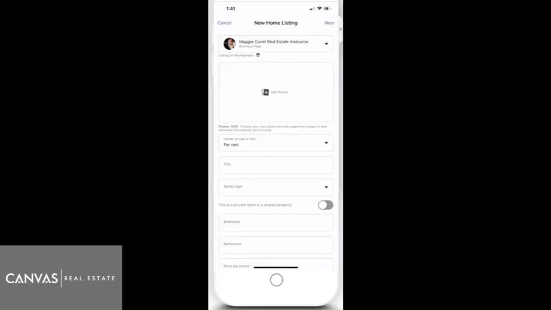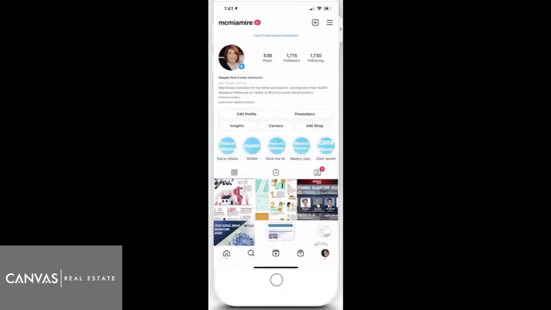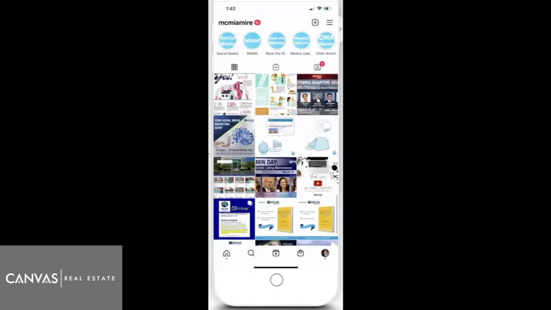Let me switch over to Instagram. All right. So if I wanted to create an advertisement on Instagram, here is my Instagram business account. I am in my profile. So at the bottom right, I tapped on my picture, or on that small circle where your profile picture appears. You're going to find your post. For Instagram, you do have to post first.